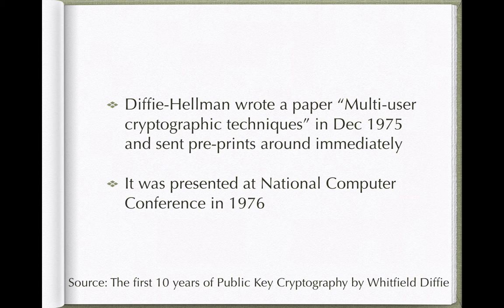So they took some of the preprint and started distributing it to some of the key people in the field. They also presented the concept in this paper at the National Computer Conference in 1976. All this story which I am telling you, I read from this article called The First 10 Years of Public Key Cryptography, written by Diffie himself.